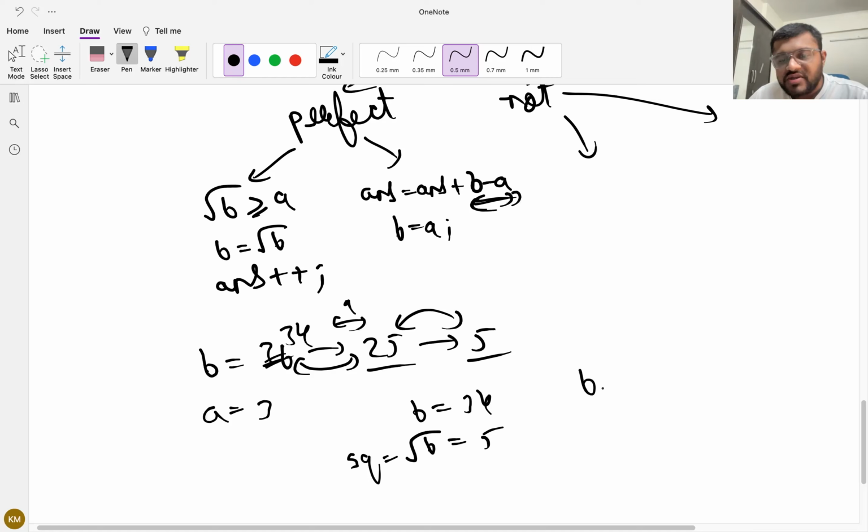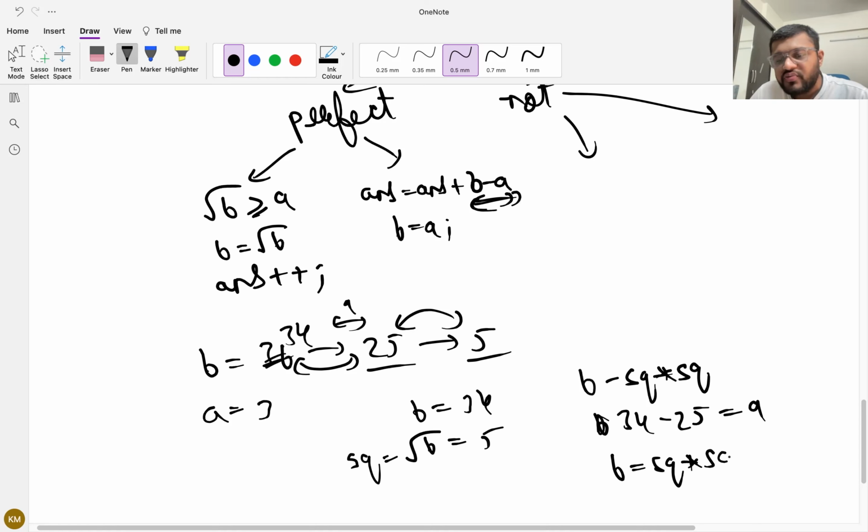So now you say B minus sqrt square. So, this will be 34 minus 25. This will take 9 steps and your B will be equal to this sqrt square, so that will be equal to 25. That is the nearest square. Okay. But you also do this only when sqrt into sqrt is greater than or equal to A.